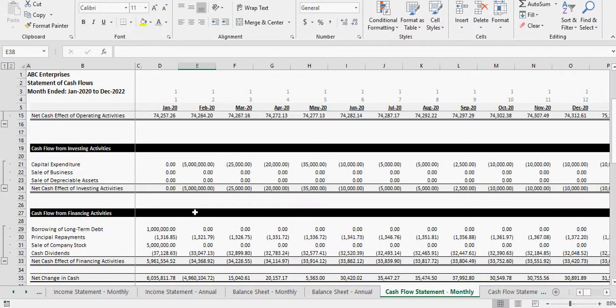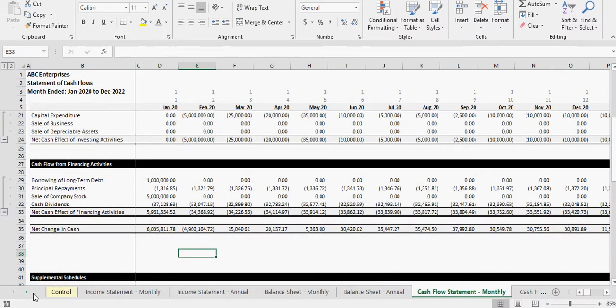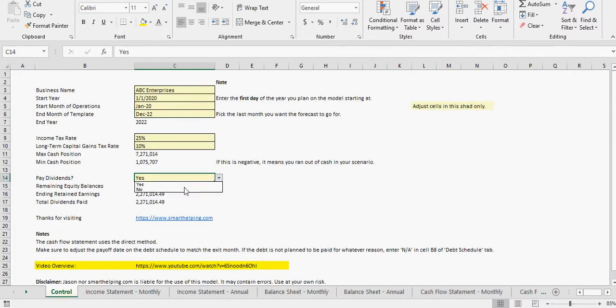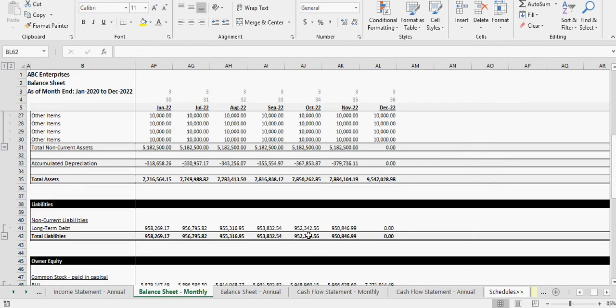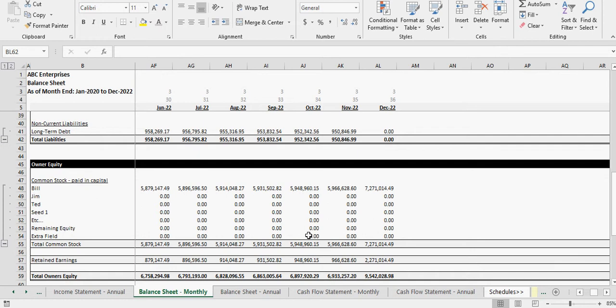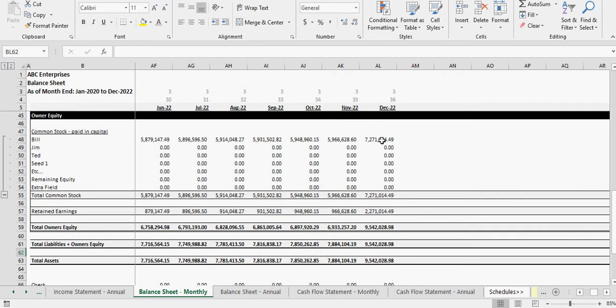Now, the other interesting thing you can do here is you can actually choose for dividends to not be paid out. If you click no, you can see on the balance sheet at the end, common stock is rising. So that guy started at 5 million, now he's got 7,271,000 because the value of his share in the company has just increased, basically his common stock.